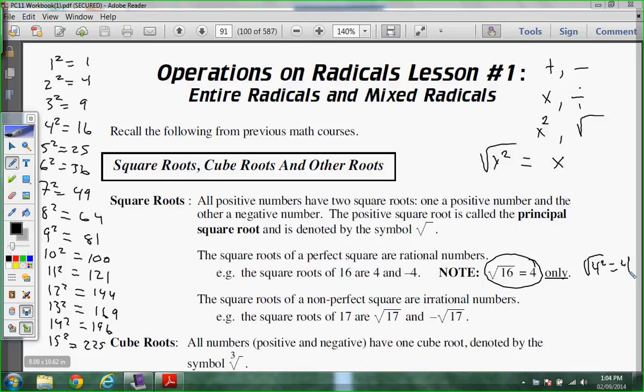All right, so let's see. I kind of skip over things sometimes. So, principal square roots, 2. Square roots of non-perfect squares are irrational numbers. What that means is the stuff that you leave inside is like a 17. 17 can't break down. 17 is what type of number? Prime number. 17 is a prime number, meaning the only thing that goes into it is 17 and 1. That's what prime means.